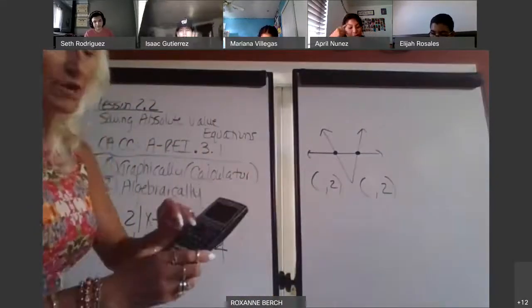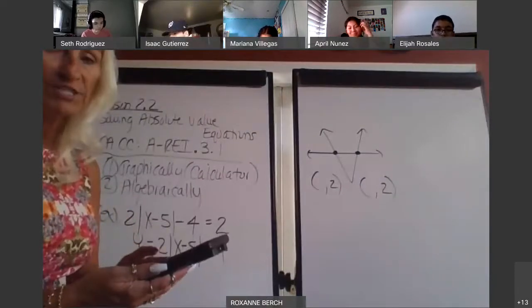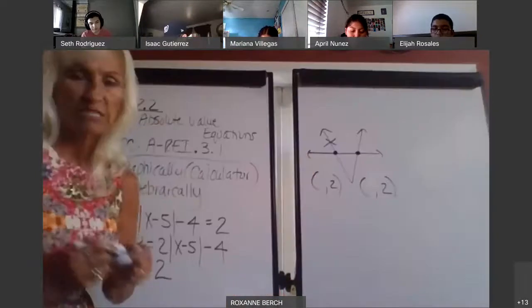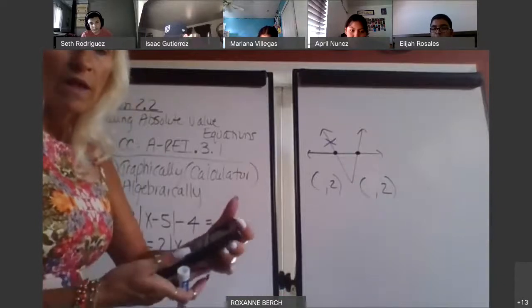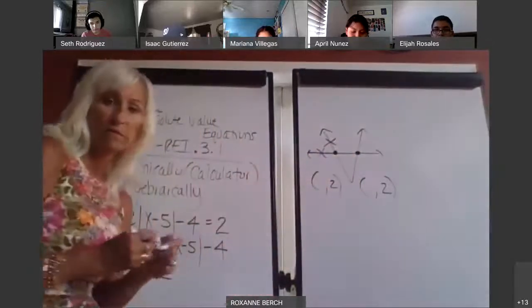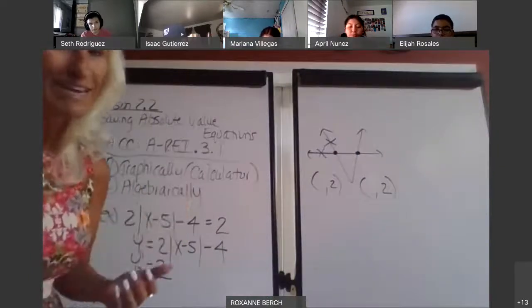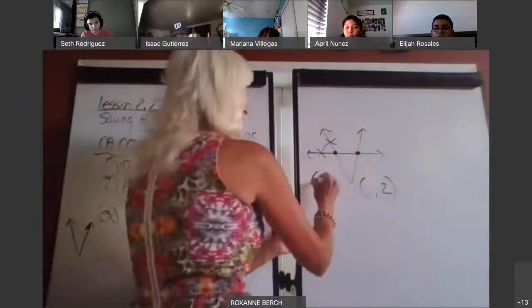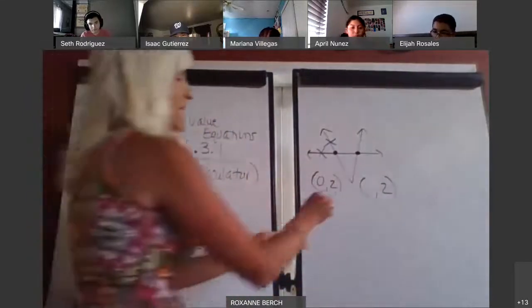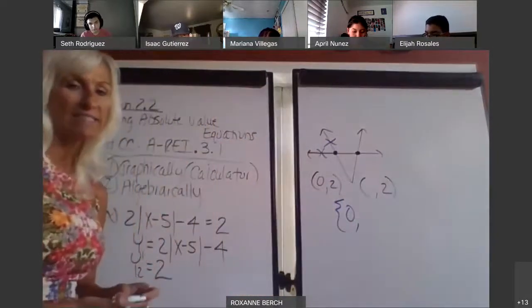Now, trace, and you're going to see a list, a menu. I call this thing a spider. It puts a spider above the line there. And when you hit enter, the spider is going to jump to the other graph. And when you hit enter again, the calculator is going to say, do you want me to guess? It's not really guessing, it's giving you the ordered pair 0, 2. Well, guess what? This real graph is crossing the y-axis at 0, 0.